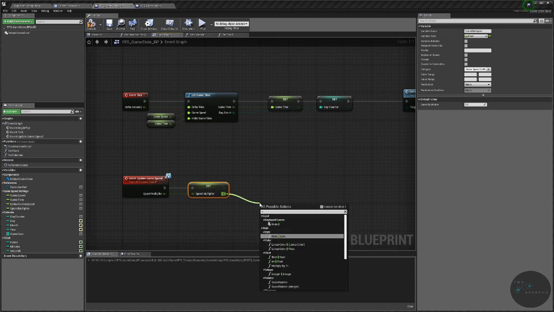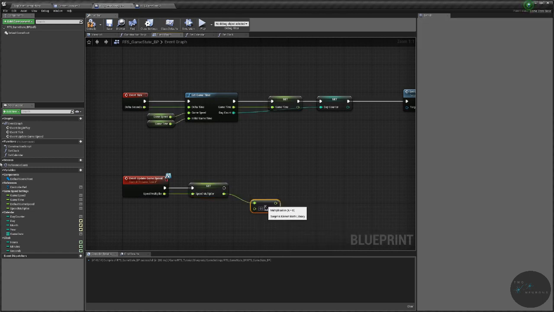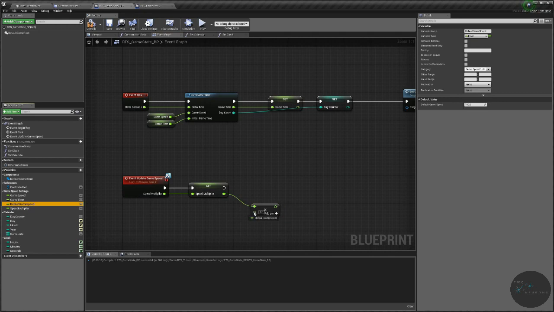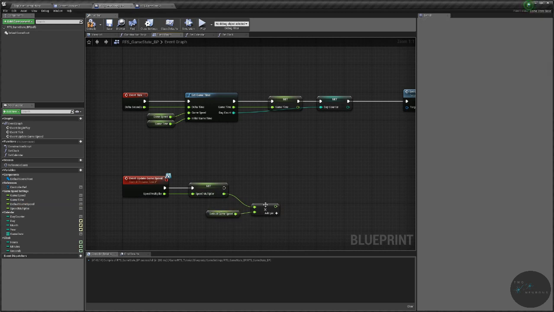And because we're going to multiply it, turn context sensitive back on if you turned it off like I did, as float times float. And we're multiplying it by the default game speed. If it is not set to 1, the default game speed will become 0. Sorry, if it's set to 0, the game speed will become 0. And we will want that at some point, like when we want to pause the game. Now, the pause we will create isn't an actual proper game pause. The ticks will still be going on in the background, just everything else will stop.